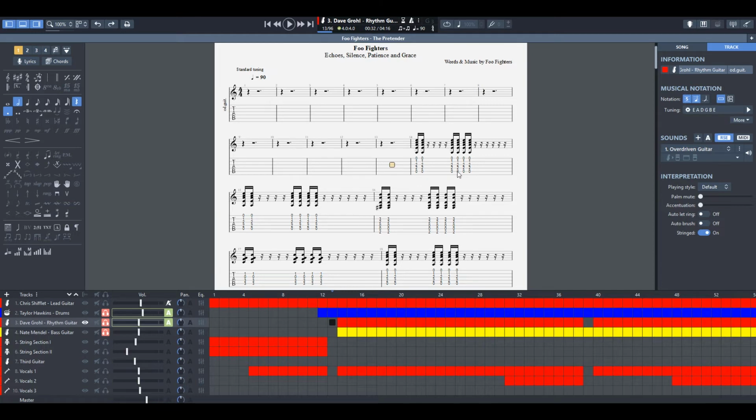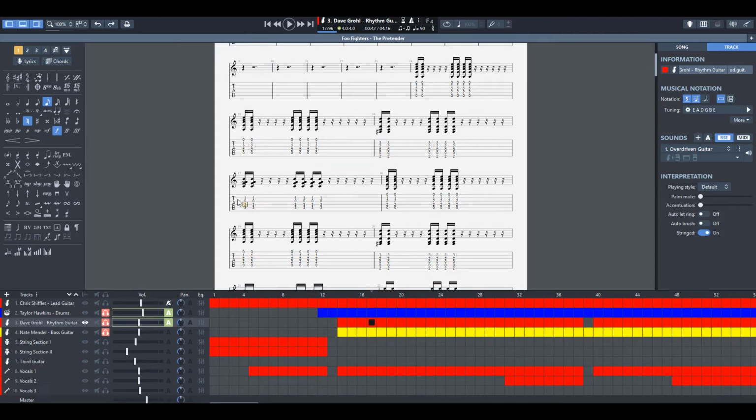But now since we're looking at the electric guitar part here, or the rhythm guitar part, let's take a look at the chords. Now, they're going to seem pretty familiar for the most part. So rather than having seven chords in this part, we just have an A minor into an A minor here, into an F sharp over D, and then it goes back into the F chord here. That's basically it for the verse as far as the chord progression.